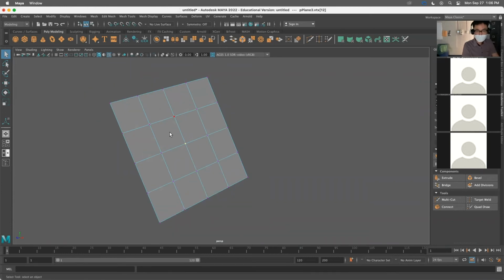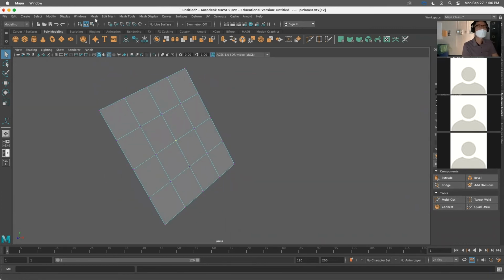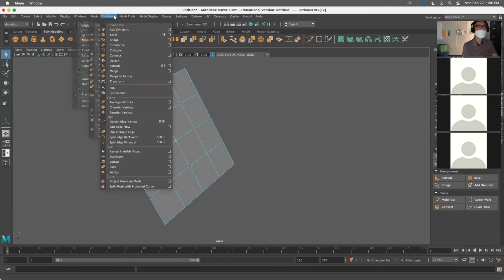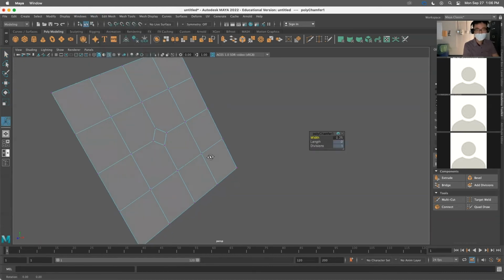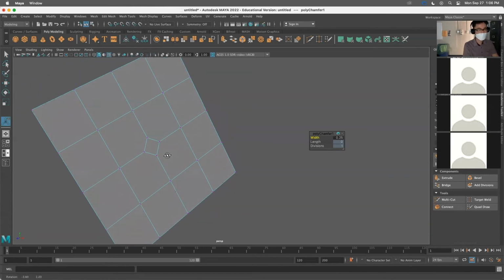I'm going to use only this plane. So just go to this vertex from the center and go to mesh, not mesh, add mesh and chamfer vertices. Okay, a vertex. So you should notice that a vertex now became 4 vertices.